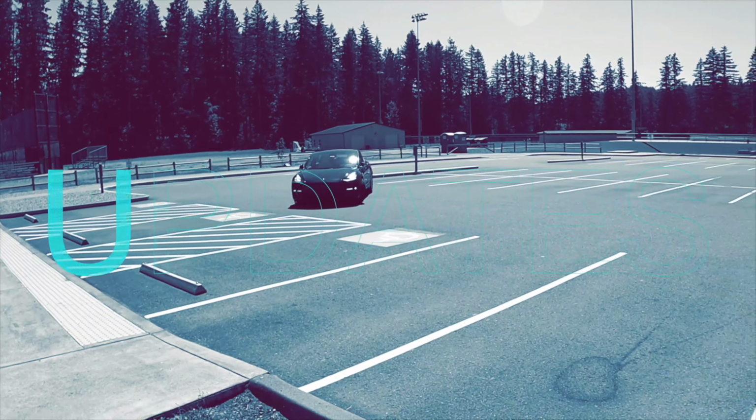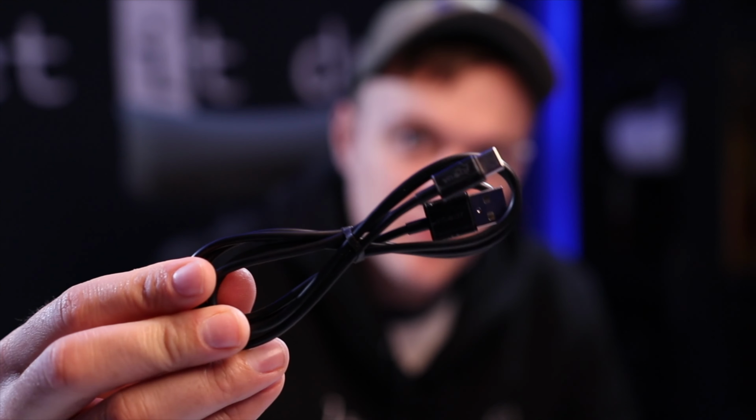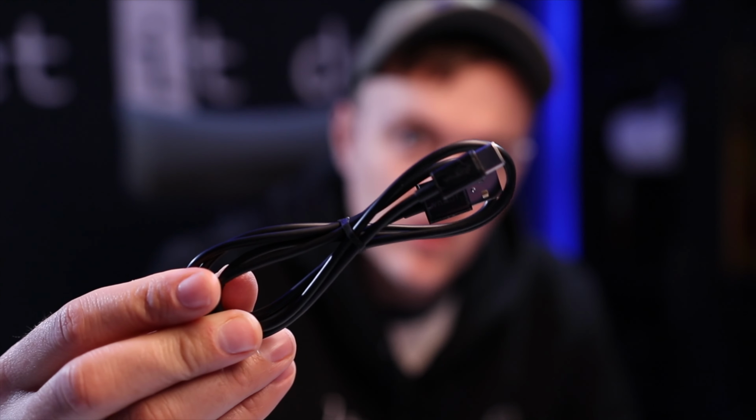Now also inside the box, you have this little guy here, which is going to be your wireless connector you'll plug into your Tesla or your computer. So this is not the Bluetooth option. There's another option with this for Bluetooth we'll talk about in a minute, but this is if you want to use wireless. They also provide you with the USB-C cable that's pretty decently long. Looks like about 3 feet. And they even provide you with this, which is a USB-C to USB-A converter.